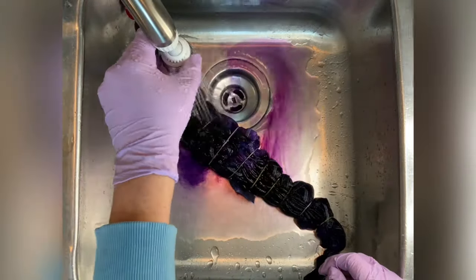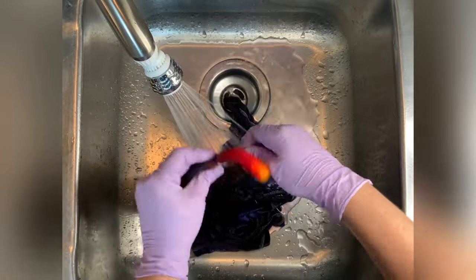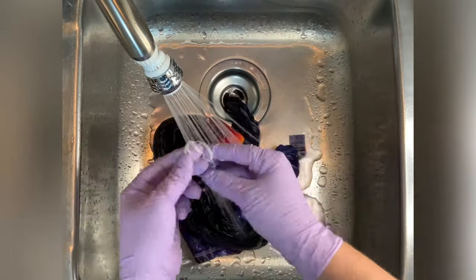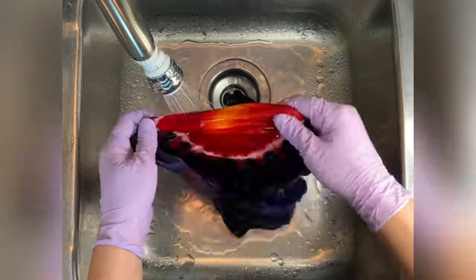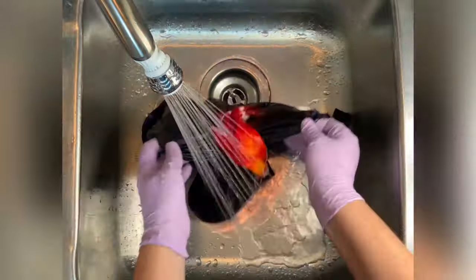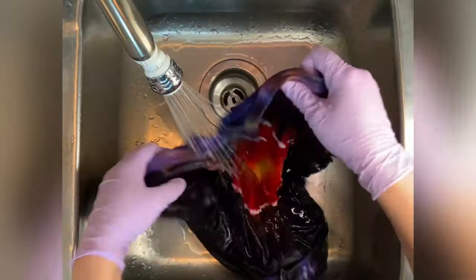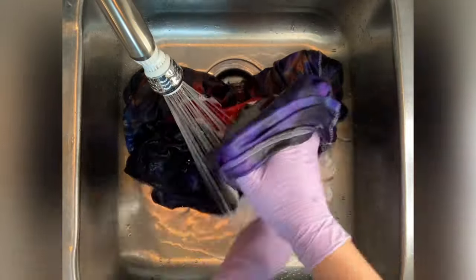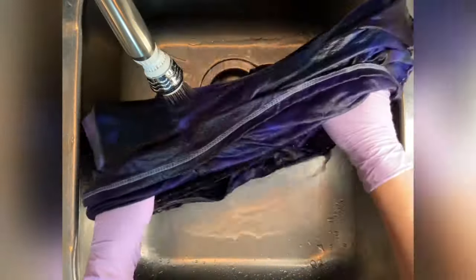From here, I take it to the washing machine and I like to do hot water cycles using Kirlon. And Kirlon is a professional textile detergent. Then I like to do a final hot water cycle using Milsoft. And Milsoft is a professional fabric softener. Then I will put it in the dryer and I'll iron it, and we'll come back and we'll see the results.